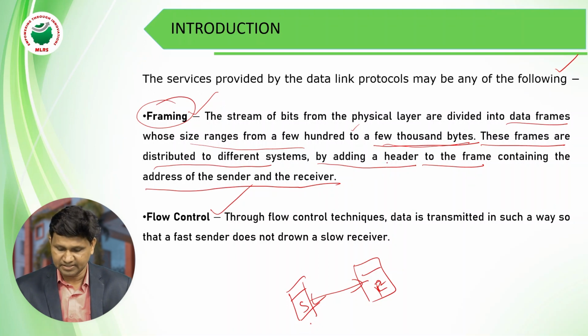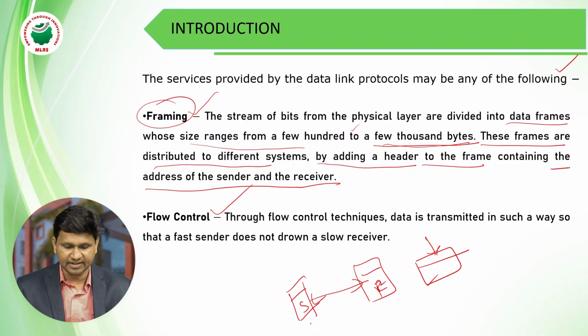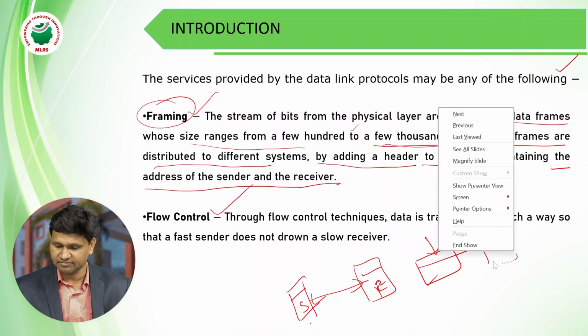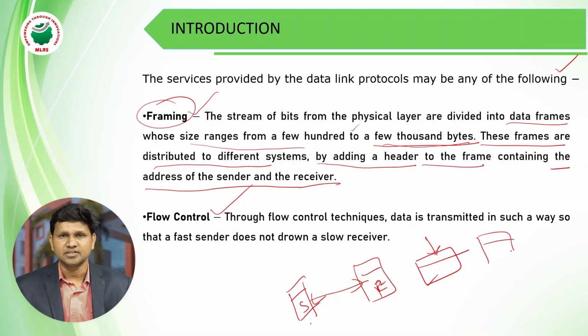For each and every frame, we have to add a data header containing the header address, and the sender address is also required. So why this address? Suppose while transferring the data from source to destination, a frame goes missing or is corrupted. By using the sender address and receiving address, we can resend the frame from source to receiver. That's the reason the frame address is also important, especially in the data link layer. So that was framing. Hope this is clear, right?